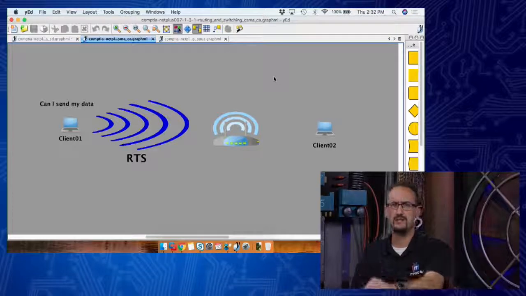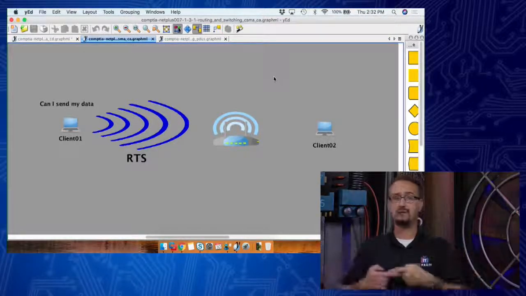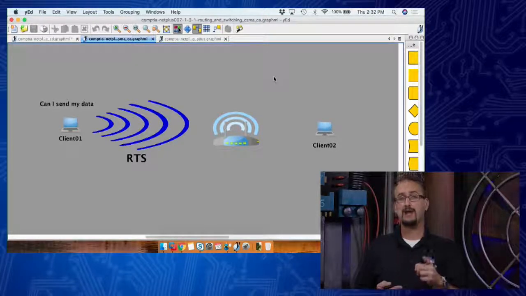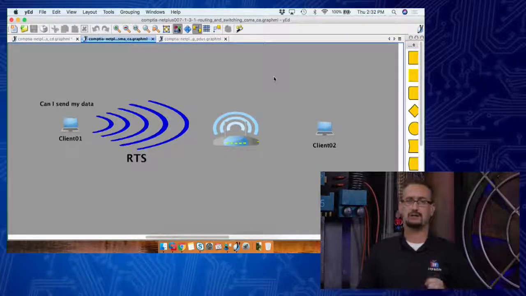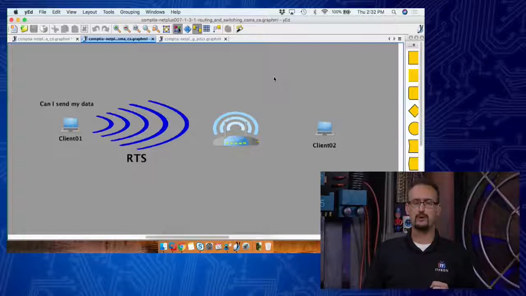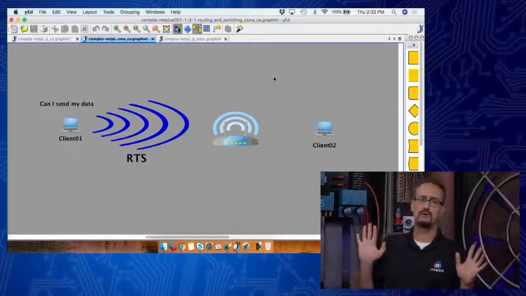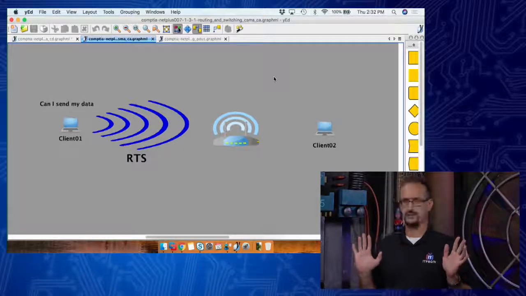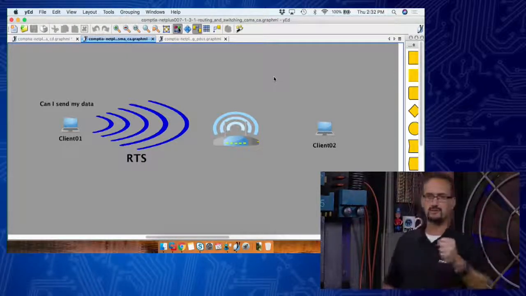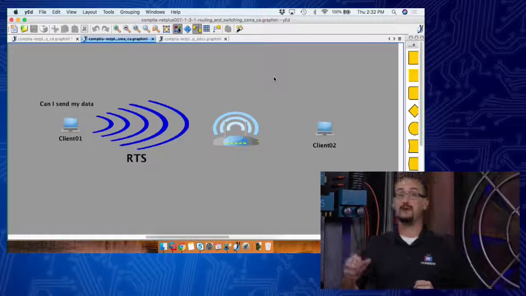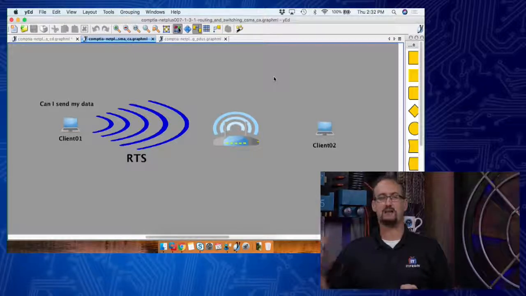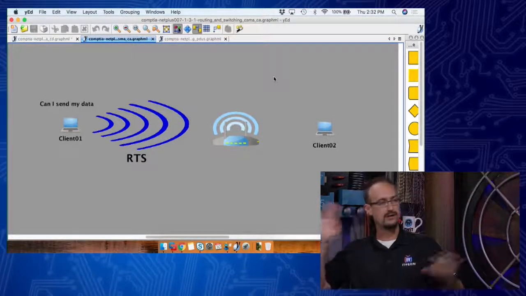Because the person in the middle of the field can hear Zach, and the person in the middle of the field can hear me. We can't hear each other, but if I ask that person, hey, can I talk? And that person says, Zach's talking right now. Oh, okay, I'm not clear to send. I got to hold off for a second. And then I request to transmit again, right? And then finally the access point of the person in the middle says, yeah, I can hear Zach. Zach's okay. The network's quiet.